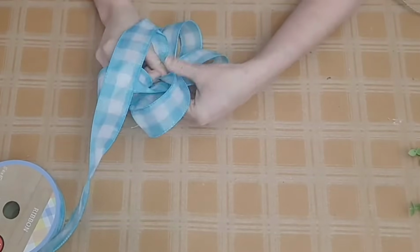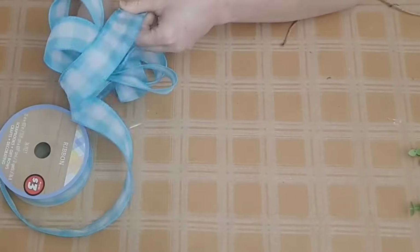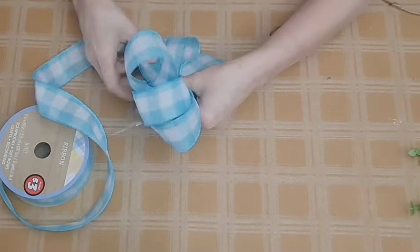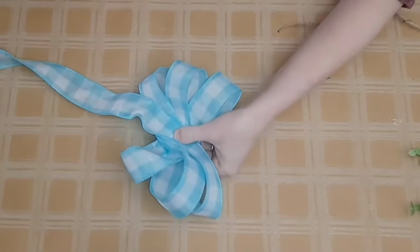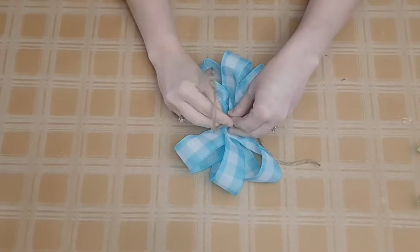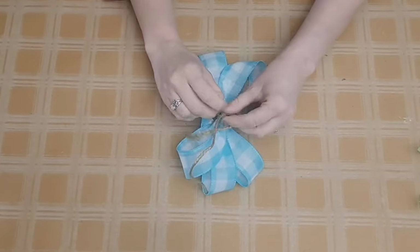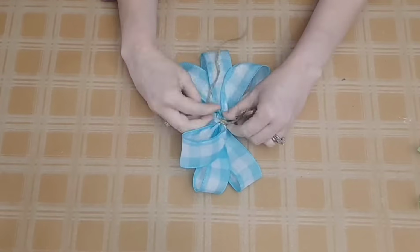I'm just going to form one of the bows that I like to call my X bow by just looping around on either side. This one, however, is going to have 3 loops on either side, and then I'm just going to pinch it in the middle and tie it tightly with a piece of twine like I love to do. And once that is done, you can go ahead and fluff out the sides of your bow.